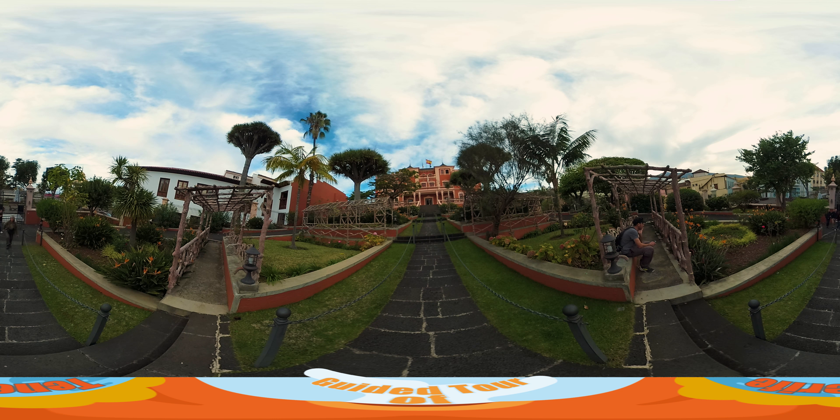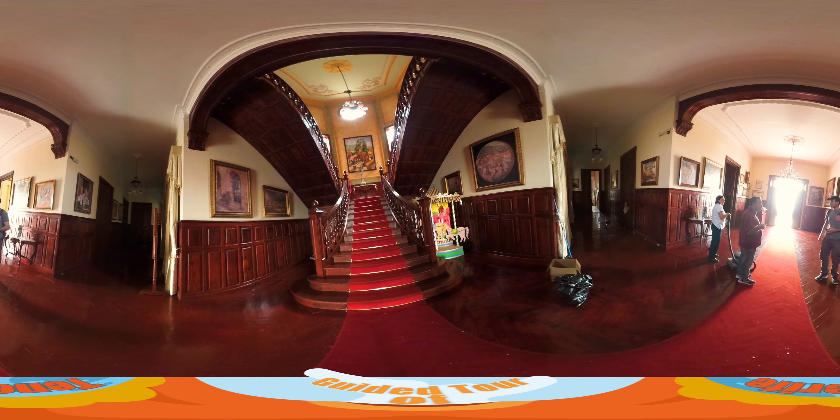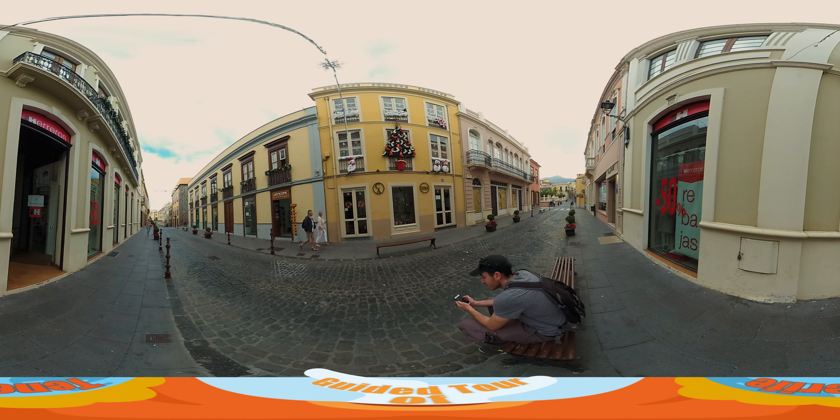The trees are really nice out here and the flowers as well. Oh, we're inside. What was funny about this was I wasn't allowed to film inside, so if you turn around you can actually see me being told off by the cleaner and having to stop the recording a little bit earlier than I wanted to. You just love breaking the law to get these videos, don't you? You know, you've got to do what you've got to do.